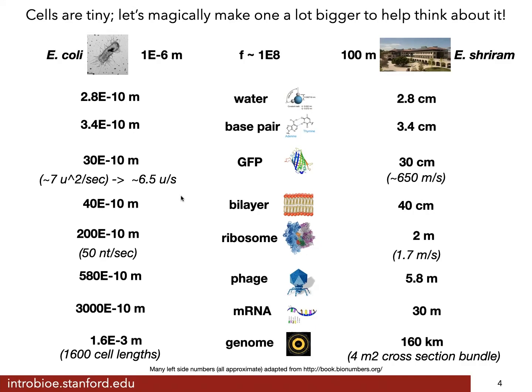And I think we'll have to figure this out. This is actually not the instantaneous velocity, as we'll see, but the average displacement over time. So in the super microscopic, it might actually appear to be going even faster. Okay, but I really invite you to explore and walk around Escherichia Shriram, the cell the size of a building, because suddenly you can get a sense of the relative sizes and how things are moving roughly, and how it all fits together, right? So fun to think about.